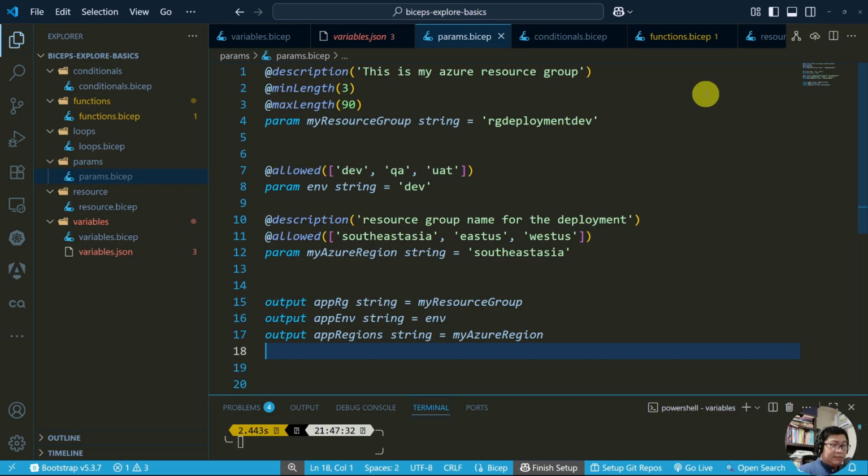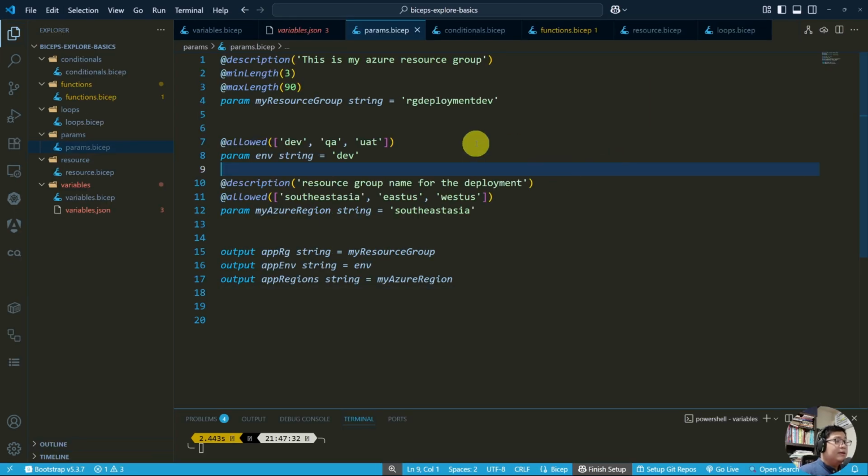So in this file, we have declared three parameters: my resource group, the env, and my Azure region. As you can see, on top of the param keyword, we have decorators, also known as attributes in other languages, but in Bicep, they're called decorators.